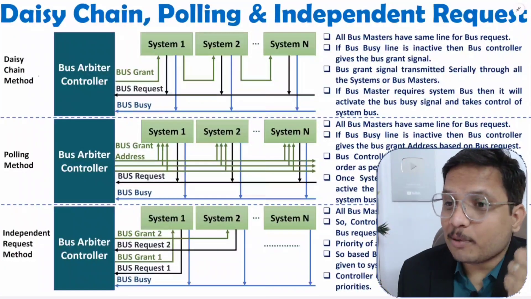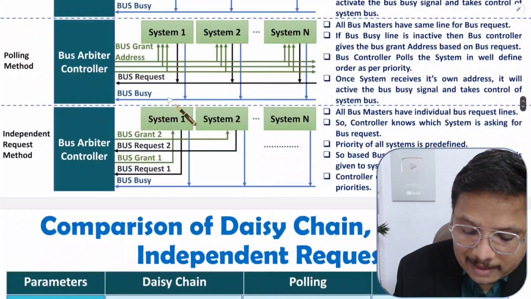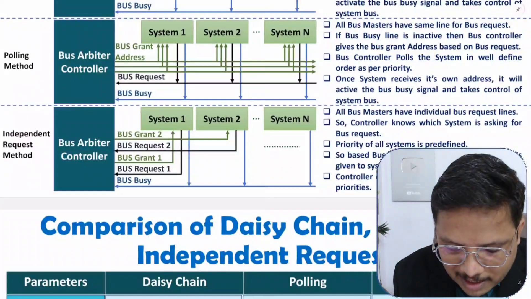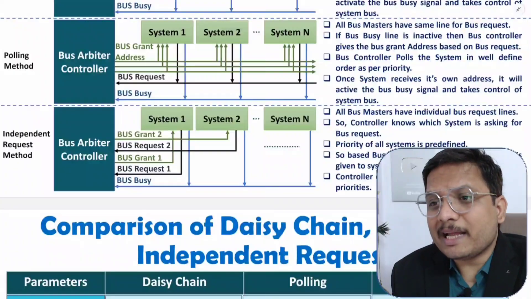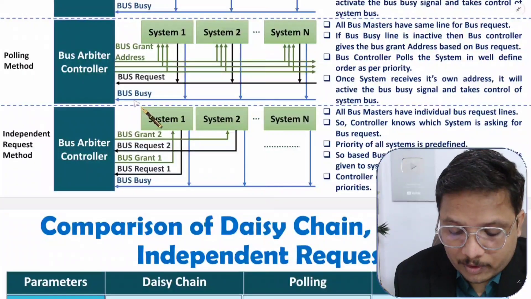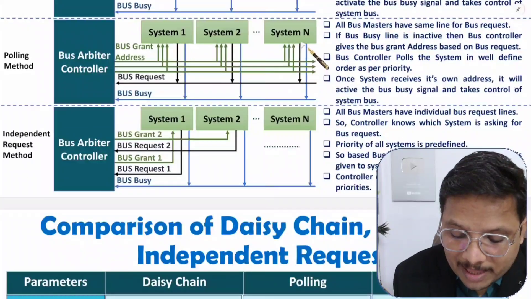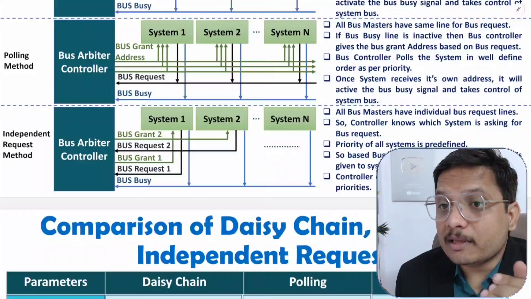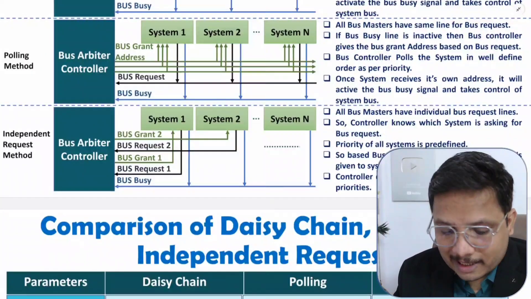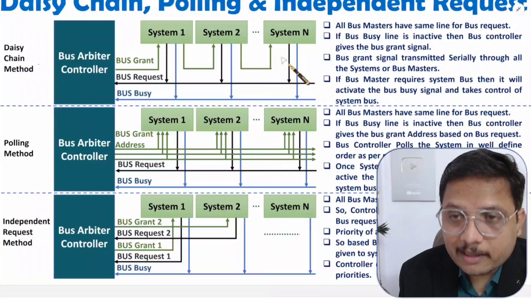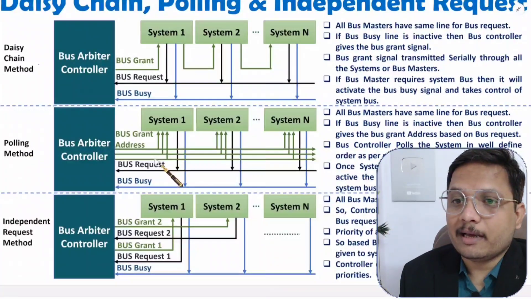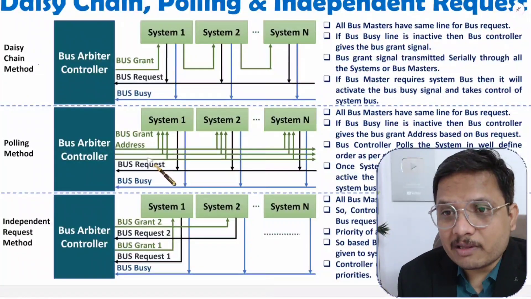Now let us understand the second method — the polling method. In polling, the bus busy line is common for all systems. If any system is accessing the system bus, it makes that line active so the bus arbiter controller knows at least one system is using the bus. In polling, the bus request line is also common for all systems. However, the bus grant line is based on address — it is not a single line like in daisy chain. In daisy chain, bus grant was forwarded from one computer to another, but in polling, a bus grant address is provided.